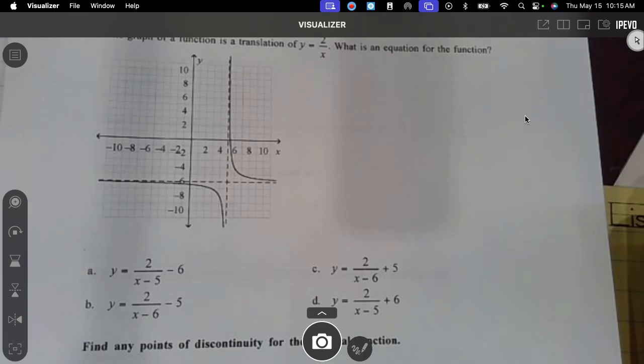This is the same exact thing, y'all, that we just did. Are you good? So this one, where's your x? Where's it move to? 5. So you can write that down. You don't have to if you don't want to. And where did your y move to? It moved down to -6. Now it looks just like the previous problem, doesn't it? For your x, you've got 2 over x, and your x value is always the opposite, so that's going to be a -5, and your y is a -6.